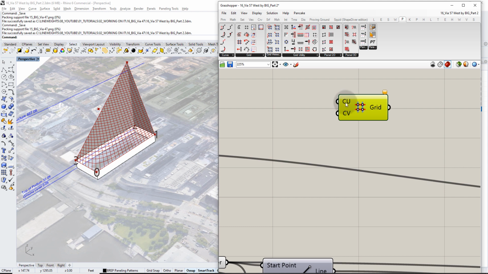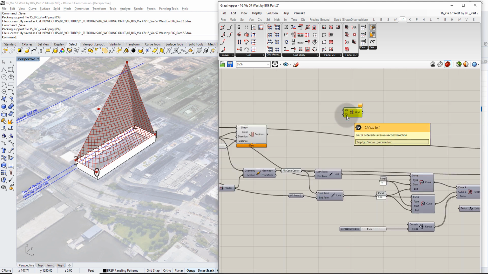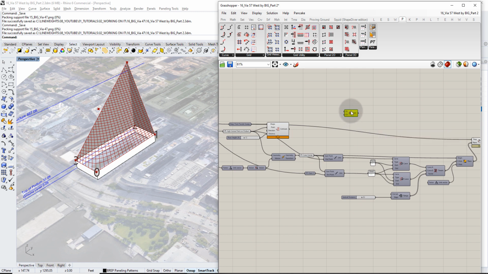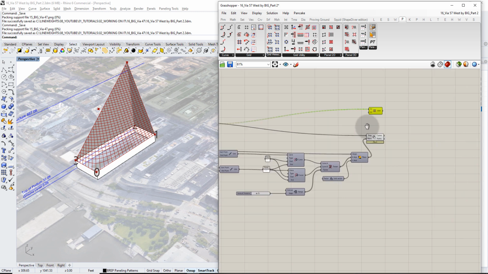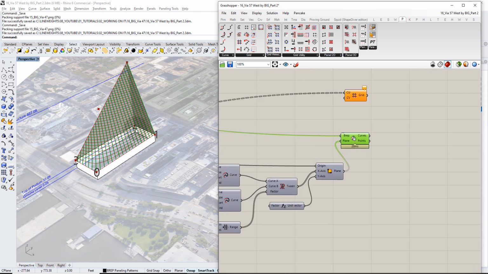You see that it needs curves in the U direction and curves in the V direction. Okay, which one's the U, which one's the V, really doesn't matter right now. You can always flip them around as needed. Okay, so let's just start with, say for example, the contour lines that we had earlier, right? The horizontal ones, those are my U. And now these new lines that I have, which are going up and down, my vertical lines, they can be my V lines.